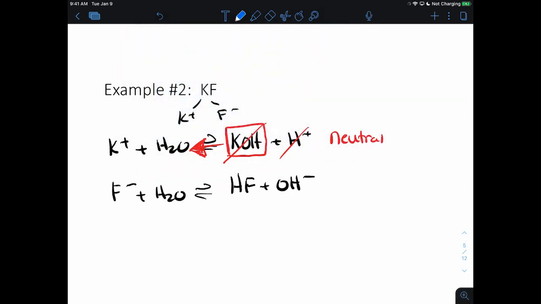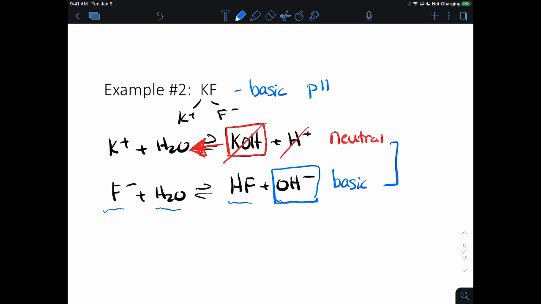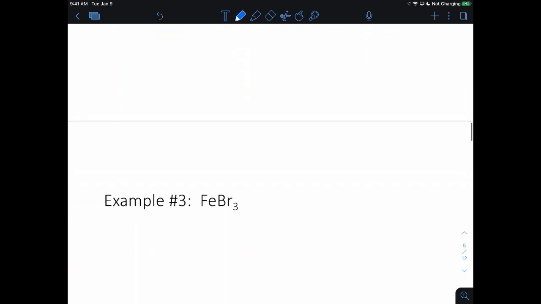Now, in my second case, I've got a conjugate base, a weak one. I've got water, a weak acid. I've got HF, a weak acid, and I've got OH minus, a weak base. Those four will all coexist because of the presence of OH minus. This will be basic. Combining these two, we will ultimately end up with KF being basic, and I would expect the pH to be greater than 7 when you put KF in water. All right, let's keep going.